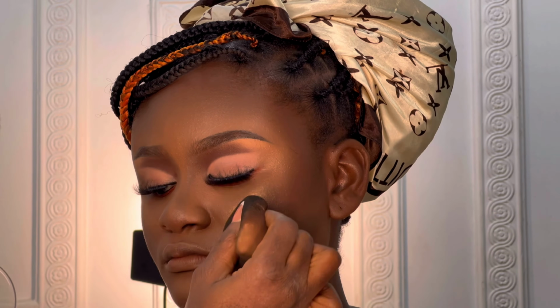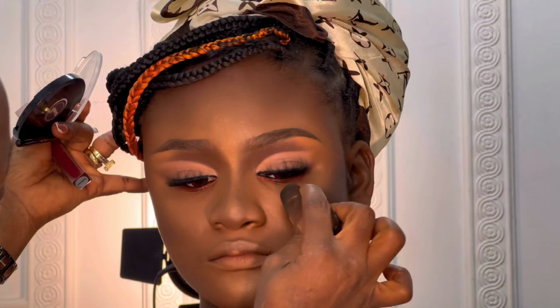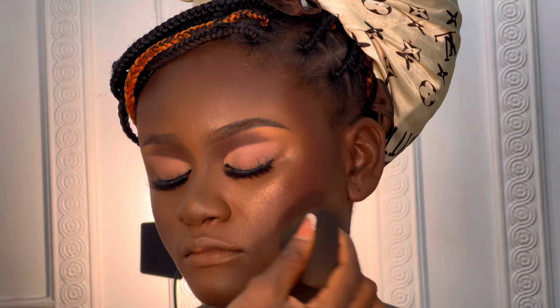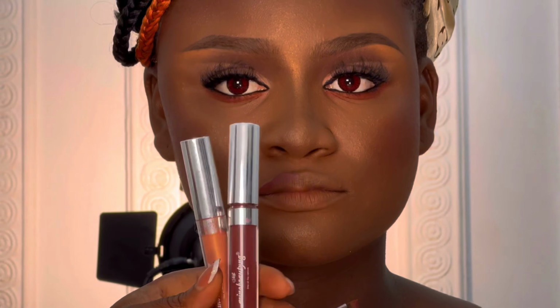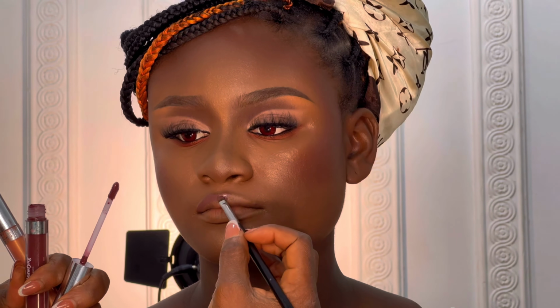And now I'm using my beauty sponge to apply this blush shade, which is called Headline from the TM Essentials. Using my beauty sponge to dab the entire areas that I contoured, with the remaining excess from my blush on the beauty sponge. As you can see, the blush is Headline from the TM Essentials. Perfect for dark skin. And then I'm going in with these two lip stains from Mino Beauty. I'm using this dark shade in Cocoa to outline her lips, and then I'm just going to be very careful. As you can see, her lips are small, so I cannot do much.